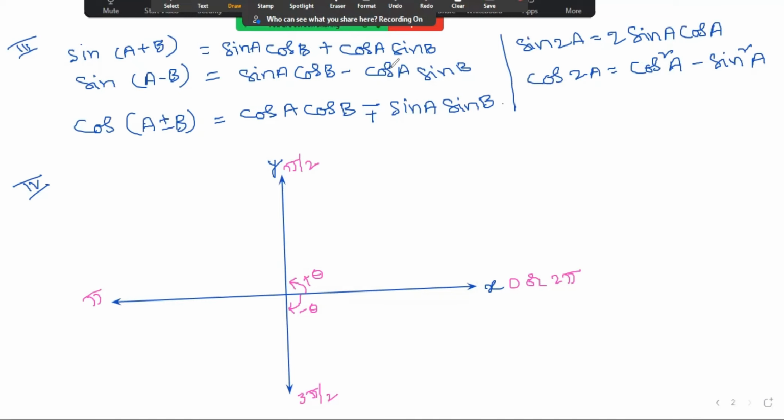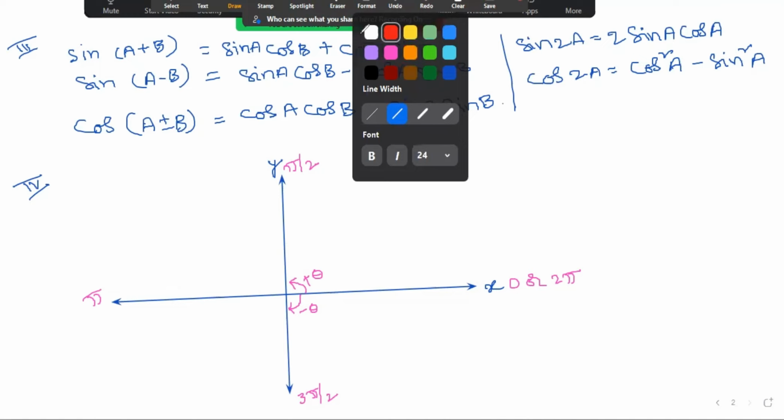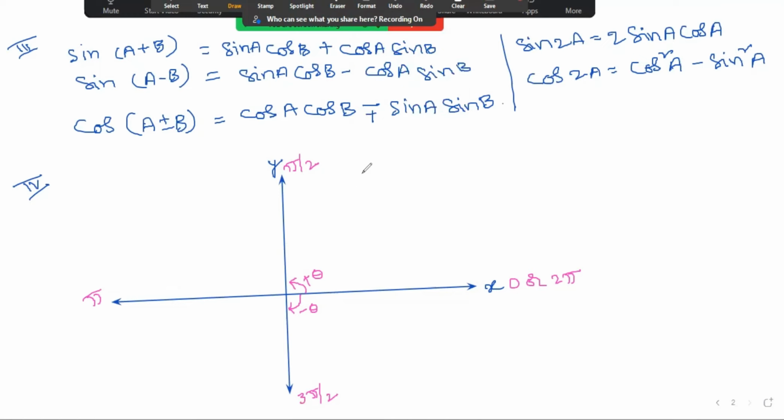In this process, we have to know another point as well. In the first quadrant, all are positive. What does all positive mean? Whether the angle is theta, or pi by 2 minus theta, these will come into the first quadrant. When we come to the second quadrant, sine theta and cosecant theta are positive.